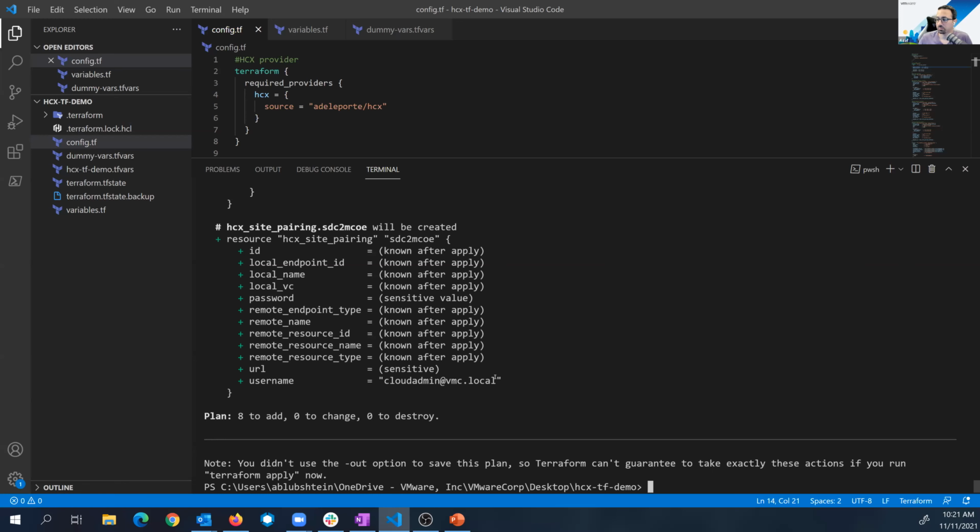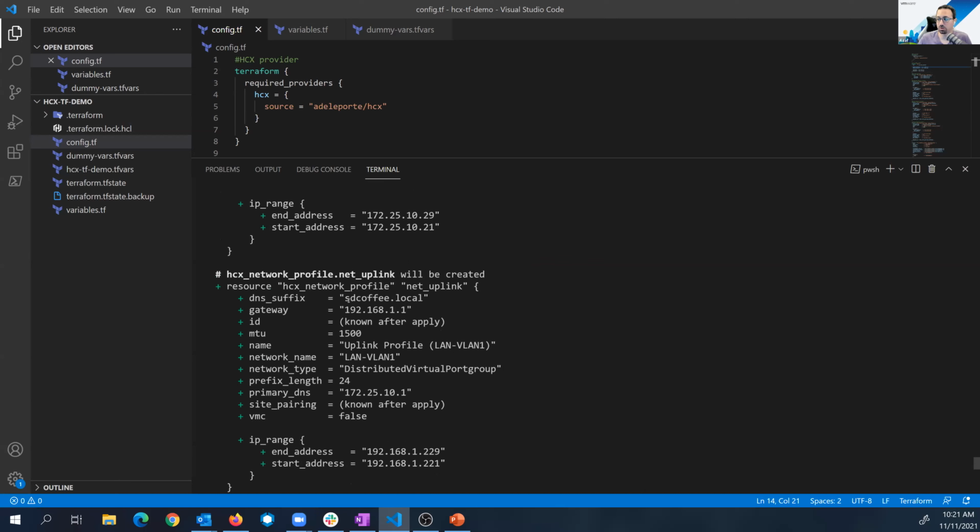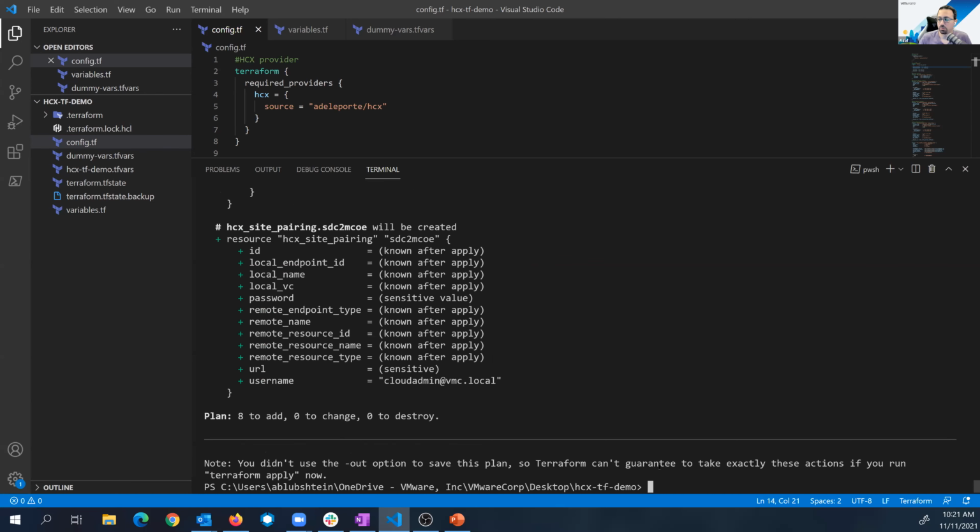So once we verify that it's configuring everything that we want according to the values that we want, we can actually run Terraform apply. And what this will do is it will take the plan right now compared to the existing state and make the necessary changes, which is, again, a much more declarative way of providing automation versus an imperative of do 1, 2, and 3 in a sequential order.